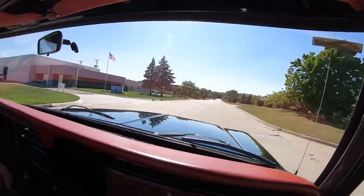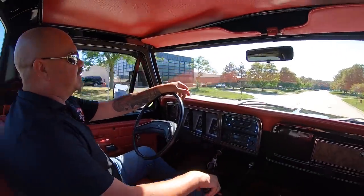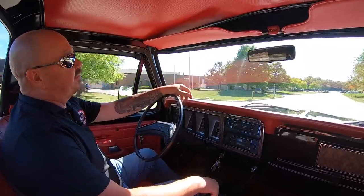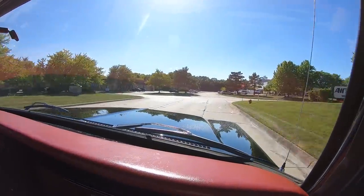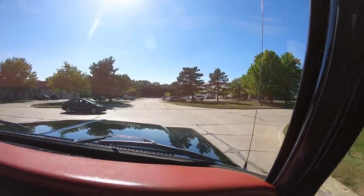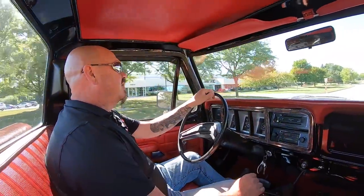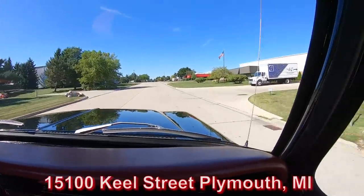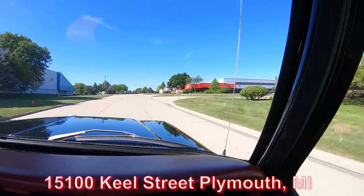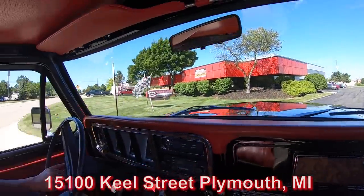For it to be a short bed and a four-wheel drive — dent side, four-wheel drive, short bed, and it's black, guys. We're very close to the airport, so if you'd like to check this thing out in person, we'd love to have you. We do sell most of our stuff sight unseen, but come on out — we'd love to show you the truck. We're open on Saturdays. We're at our main facility at 1500 Keel Street, and we have our big storage building about a mile from here. Give us a call before you come in.